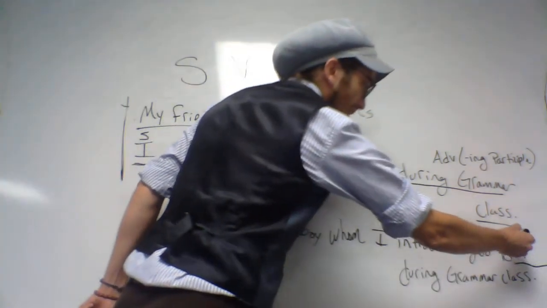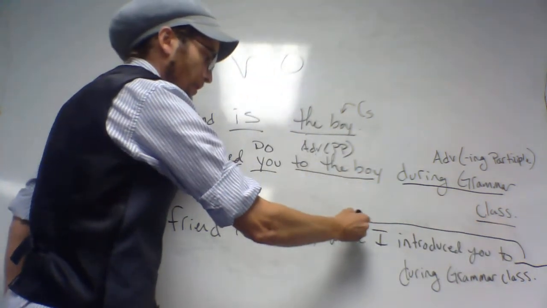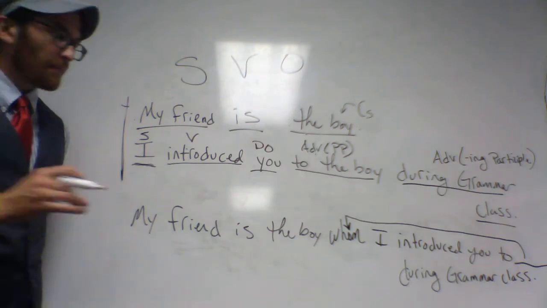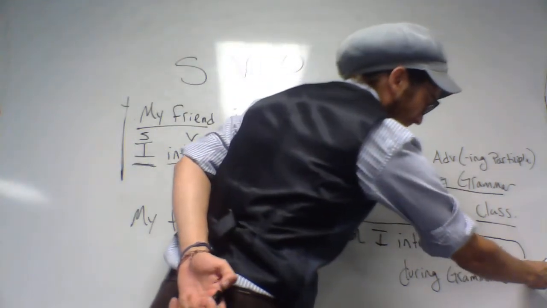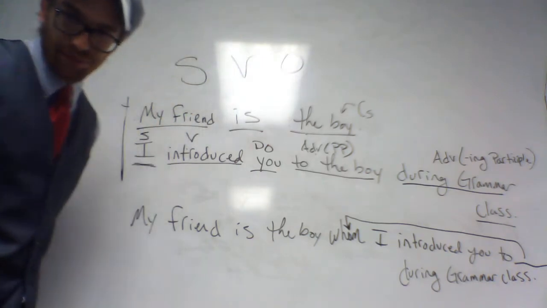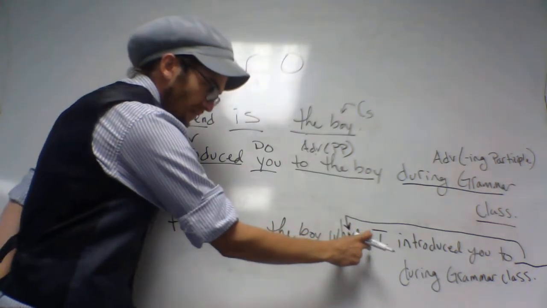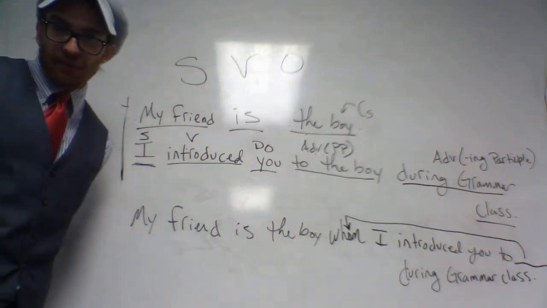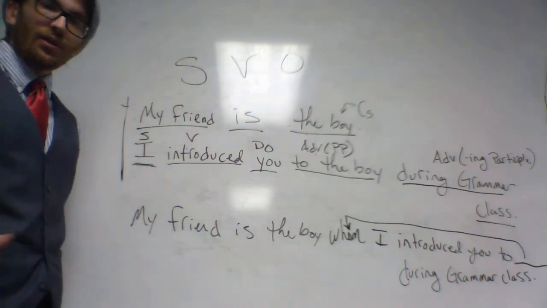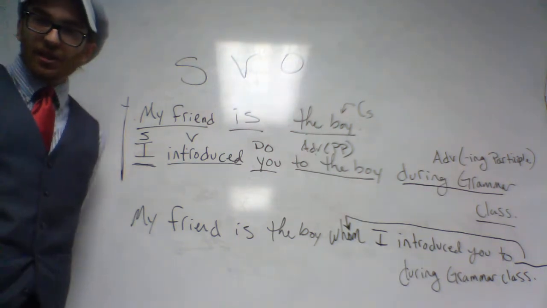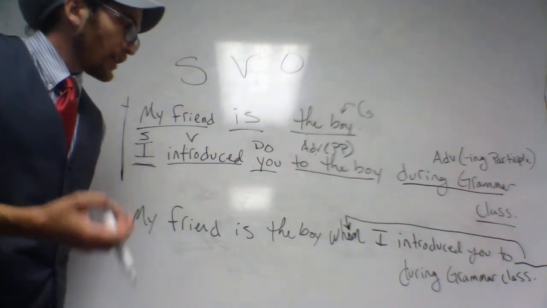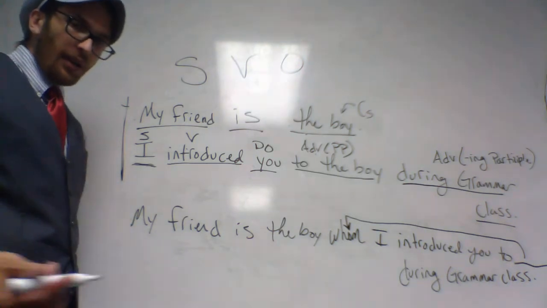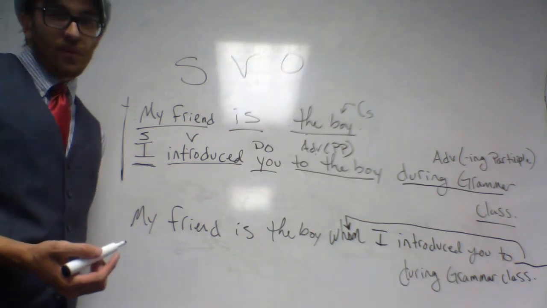Instead, it's been picked up and dropped right here. Okay, so that's how we know it's an object, because it's all the way over here and it has disappeared from this position. And it has been included under the position of whom. So the question is now, okay, how do you tell the difference between who versus whom? Well, yes, I mentioned in class in our lecture here that relative pronouns as subjects are who, and relative pronouns as objects are whom.